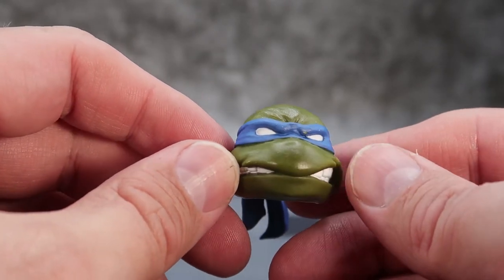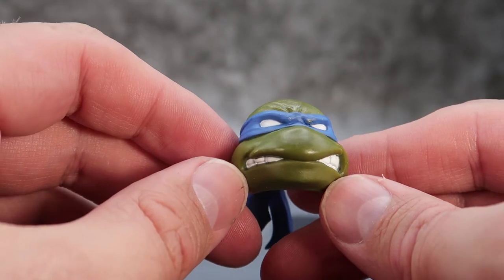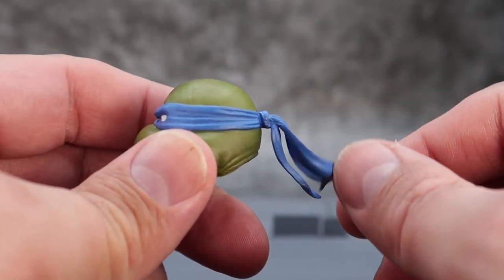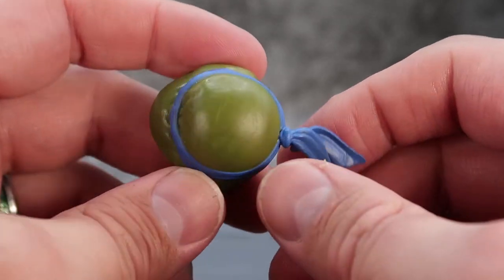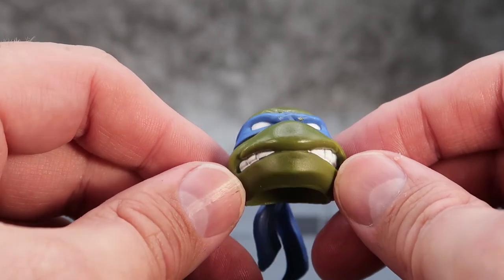You got meaner eyes and the face here. You could have both sides of the mouth open. And that is so cool. You can see the teeth in there. And on the back, what I really like is that the bandana is really long and flowing. And you can kind of move it around. That is so cool. And I'm going to put this on Leonardo, and he's going to be displaying the rest of his accessories with this cool alternate head.